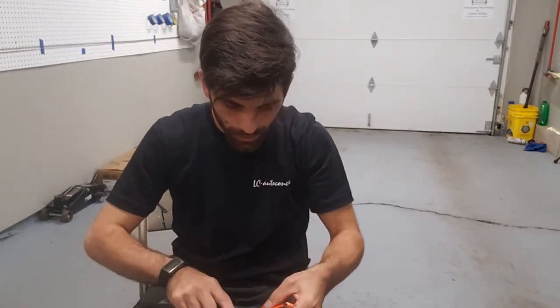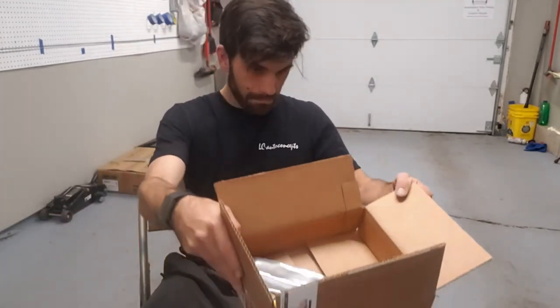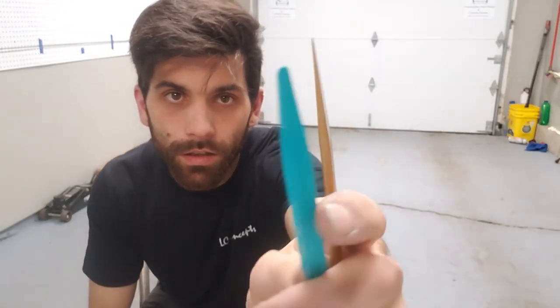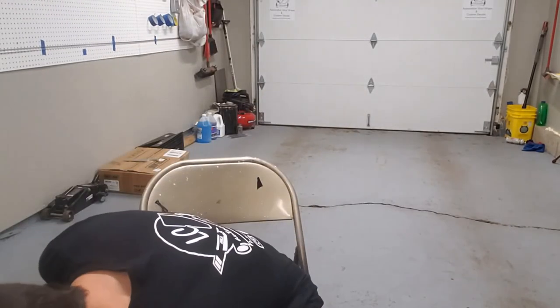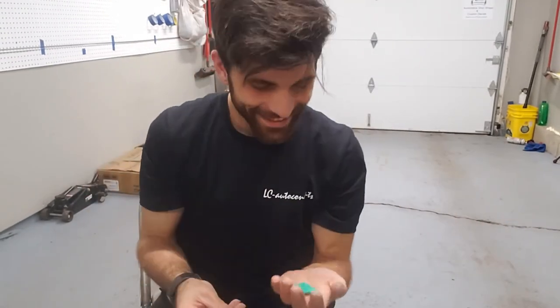The other two things I won were the Beaver Tail Duo pack — don't forget to check out their website at signmakertools.com, also yellowtools.com, they're the same company. These are the beaver tail duos: super thin, super precise tucking, which is going to be really nice. They also sent me two of the smallest squeegees ever — these look super cool.